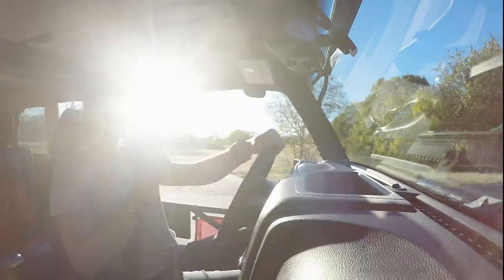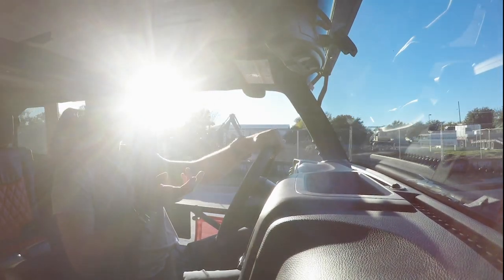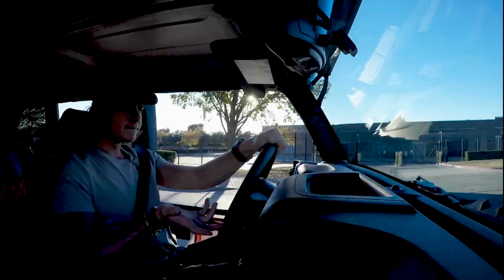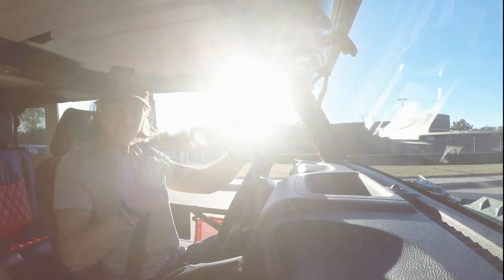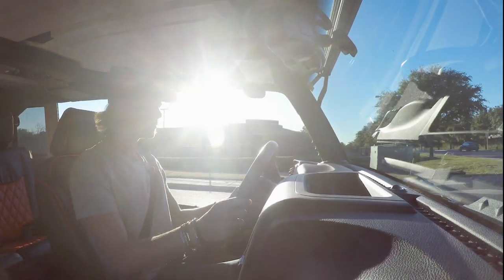This thing with the Fox Racing suspension and those monster springs, you'd expect to ride like an absolutely stiff supercar, just hammering you all the time. But no, it honestly rides really comfortable. And yeah, that is partly due to the really, really nice seats, but that doesn't matter. You're in a Jeep, you're in a monster Jeep. It is really, really freaking scary for people to watch.